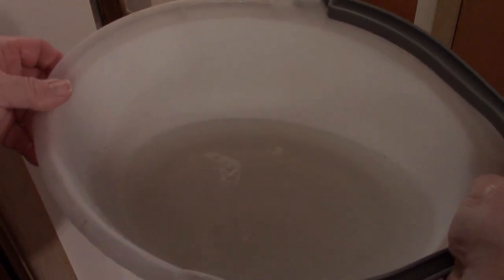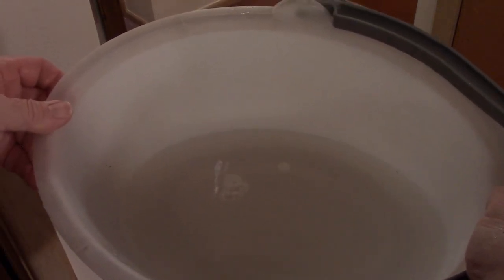And that did a fine job. It picked up quite a bit of dirt that was on the floor. So that's a good thing.